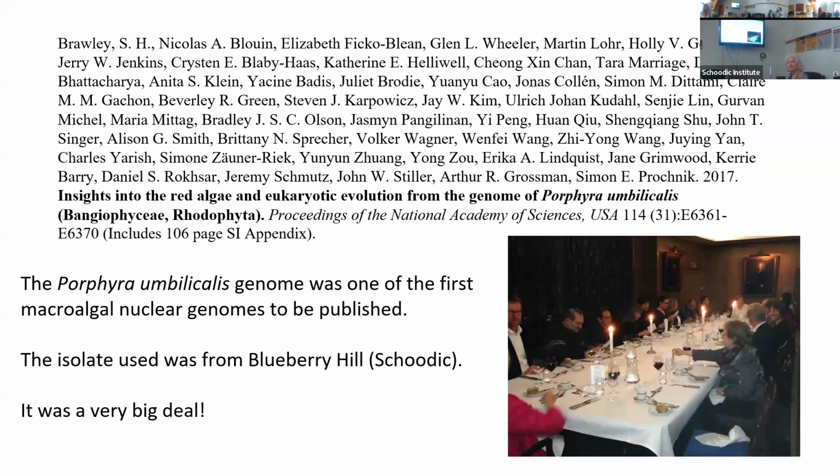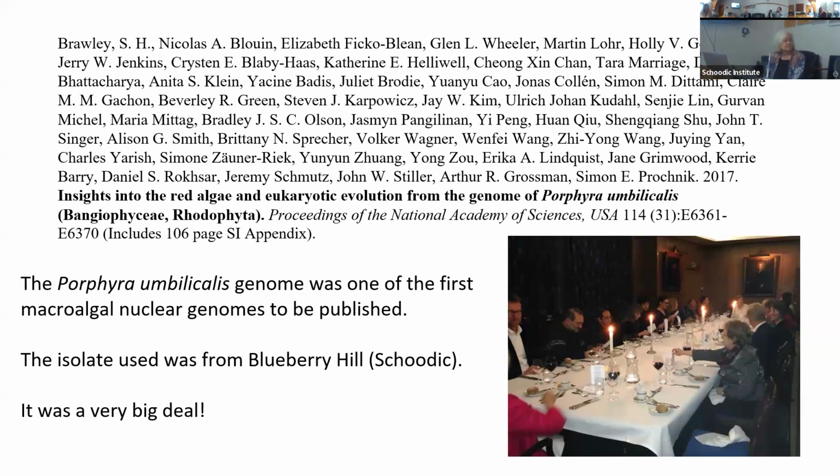And maybe I'll have to end with this one, but the nuclear genome of Porphyra umbilicalis was done from blades that I cultivated and cloned and grew in the lab to have the immense amount of DNA that the Joint Genome Institute needed when our project began to do a nuclear genome. And it was a really big deal. It took 10 years to do it. And so we had some big celebrations.